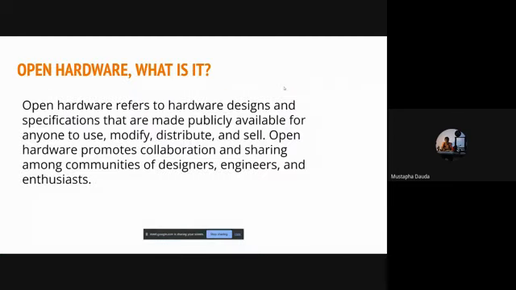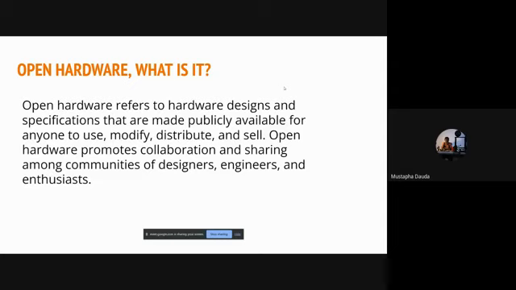Basically, it just refers to designs and specifications that are made publicly. For instance, you make something and you don't want to hide it from anyone, so you make it very accessible to people to take your design, whatever you make, modify it, and then redistribute it. That's basically what open hardware means.